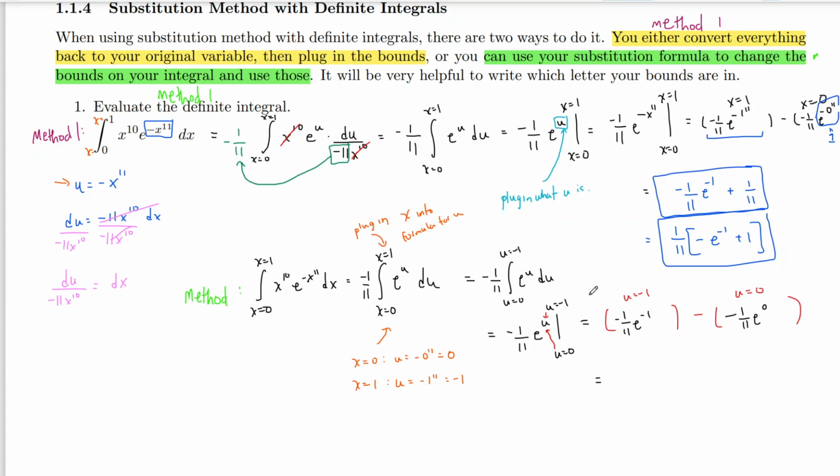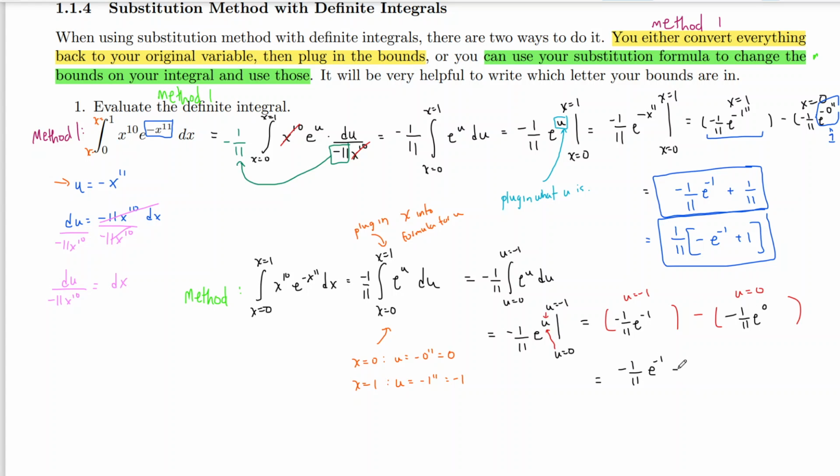And the reason why I prefer doing it this way is that everything's kind of already simplified. You didn't have to simplify the exponent in 2 spots. You just did it once, really, when you plugged in back here, and then simplifying is easier. But you have the same exact thing. So we have -1 over 11 e to the -1.